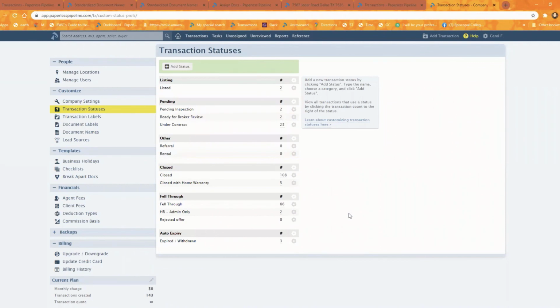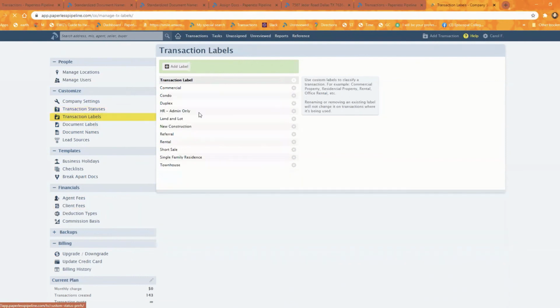And then the last area I wanted to mention is to do a little house cleaning every now and again. Under admin, particularly under customize, and if you've got our commission module, also under financials, go through and make sure you don't have any statuses that you no longer use. Things can change. You could have created statuses in the beginning that you thought would be useful and no longer are.